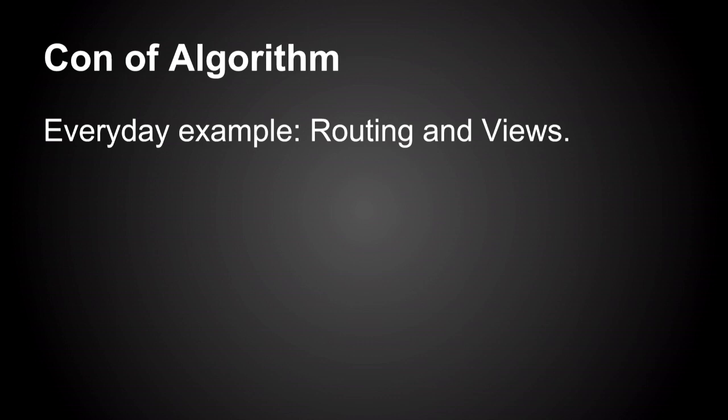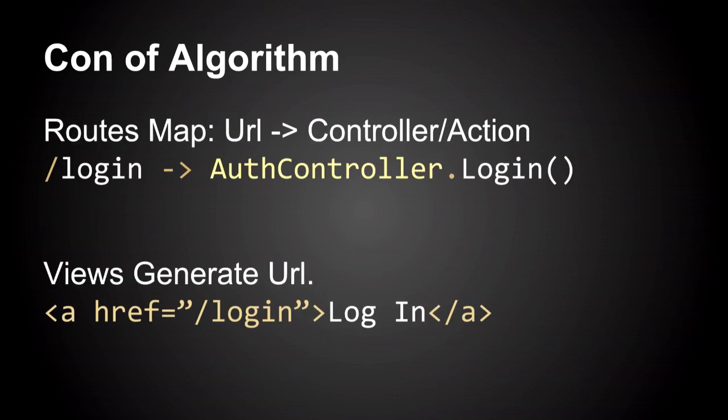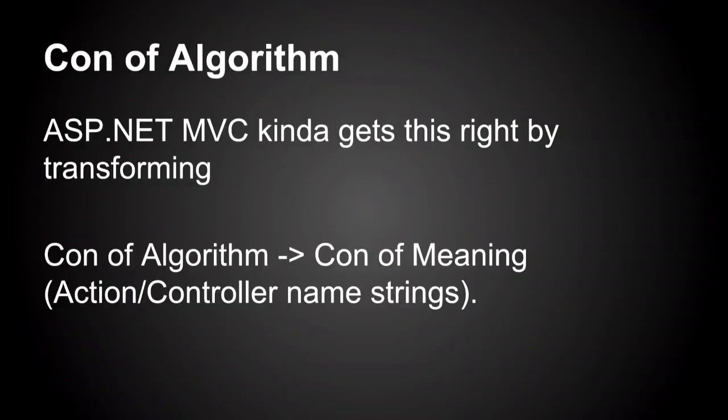Another example of connascence of algorithm is in routing. You have an input URL, and you've got some router that translates that into a controller action pair, or if you're a node person, it just translates it into a function, which is neat. But then on the other side, you've got to render those URLs again, and make sure they end up back at the place we need them to go. Different frameworks handle that differently, but you can have connascence of algorithm there. ASP.NET MVC translates that into connascence of meaning, which is half a step forward. There are libraries that then translate that into connascence of type or name, which is neat.